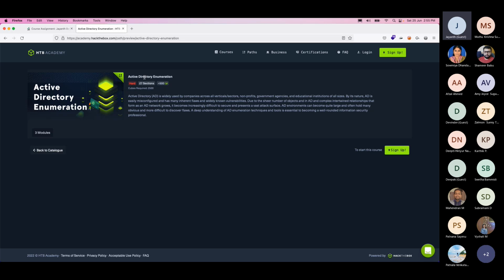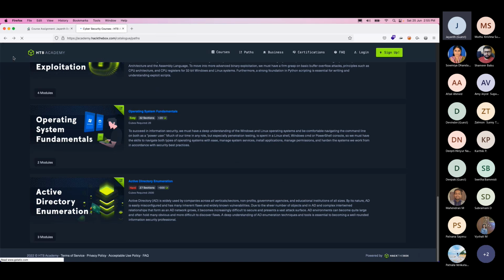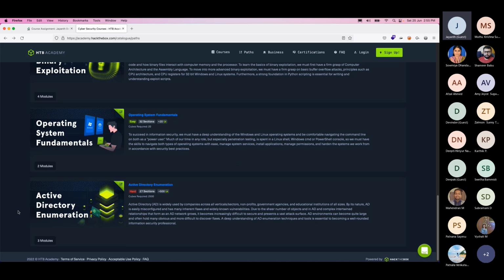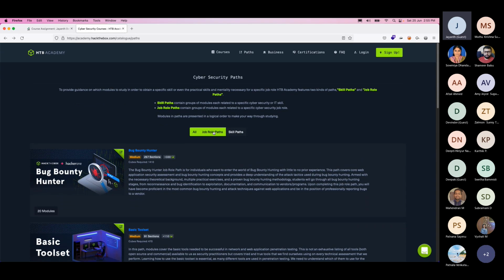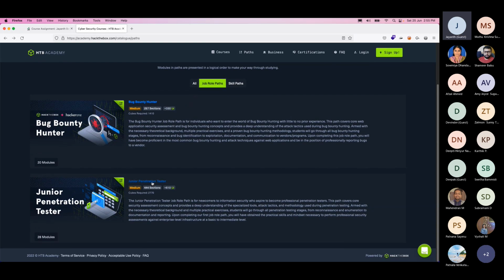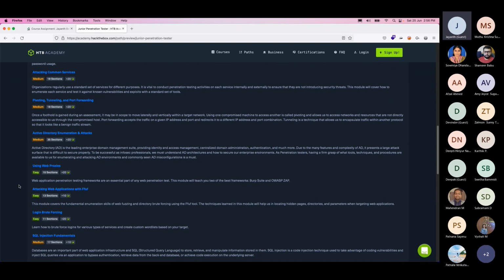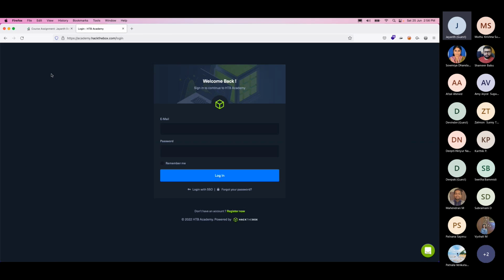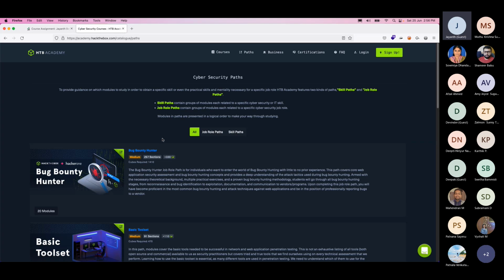If you go through the contents, I think you need to sign up to see all the contents. There are 3 modules for it. So PowerView related room, Bloodhound related room, LDAP related room. In fact, these are all out of scope for this module, but will help you later when you are in an actual job working as a penetration tester. So there are some junior path roles. For junior pen tester, there is one Active Directory module. Let me check. So Active Directory enumeration and attacks. Only if you log in, you will be able to see the content that is present.